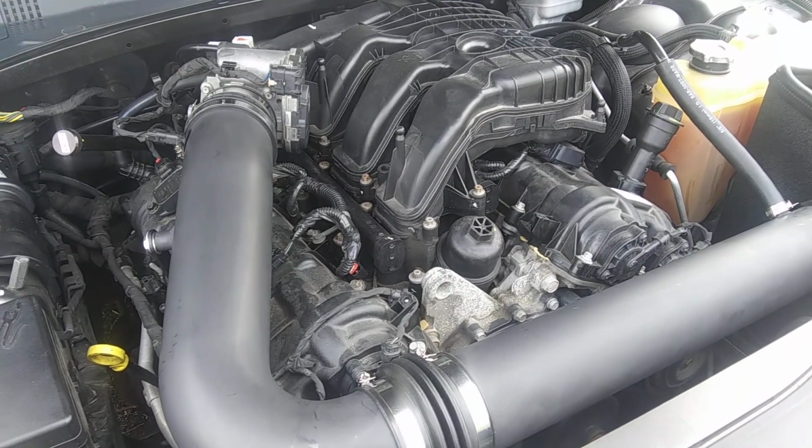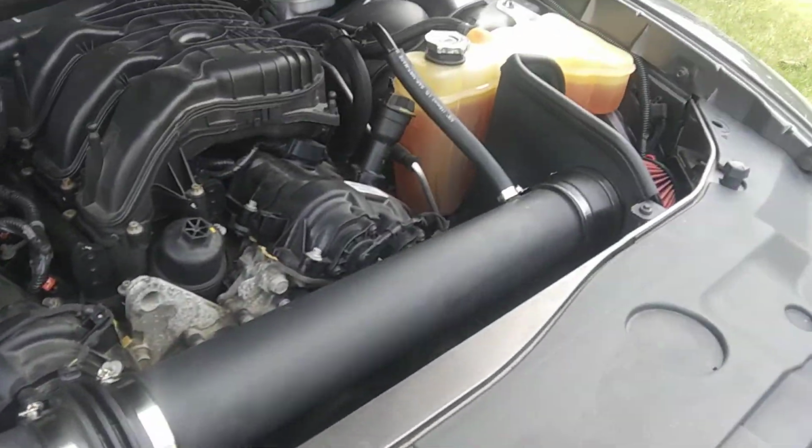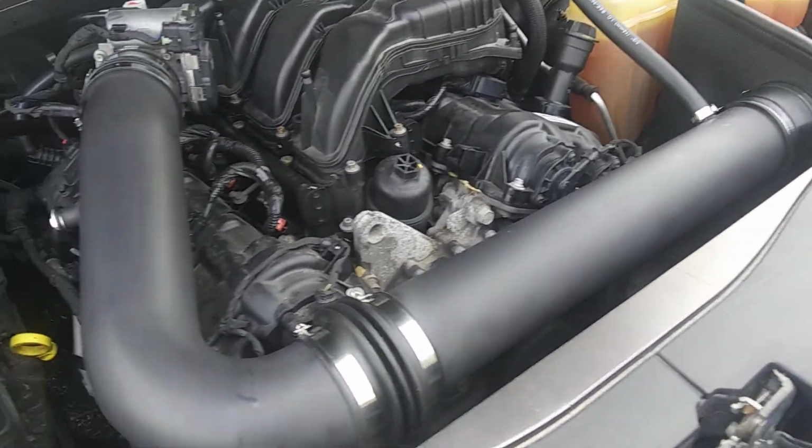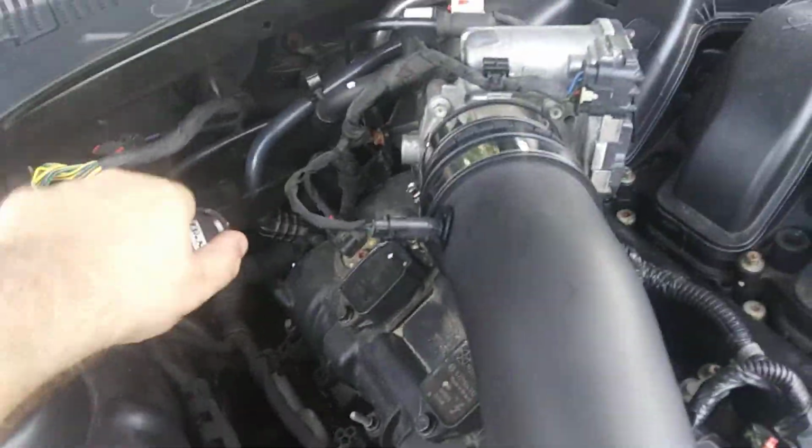Injectors are really loud on these engines. But yeah, it fits really good. It looks good. It works good. It's got a nice sound to it. The camera's probably not picking up the sound at all. This is actually an aftermarket dipstick because these cars don't come with one.